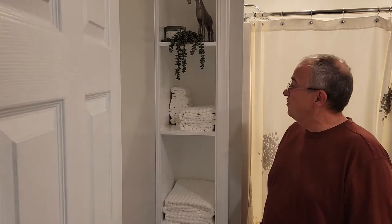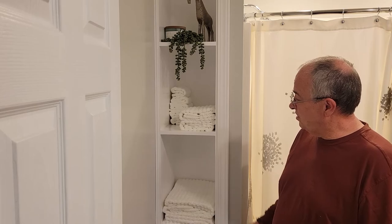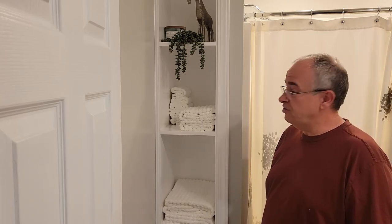All right, everybody, here's the finished project. And as you can see, it looks pretty good, and it's given us some additional storage.